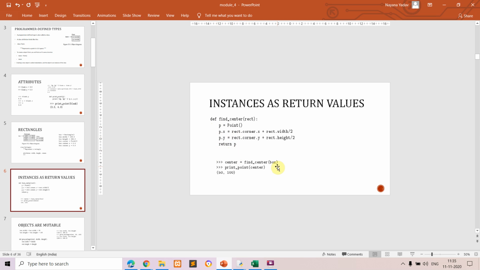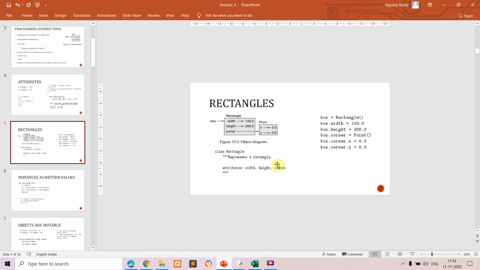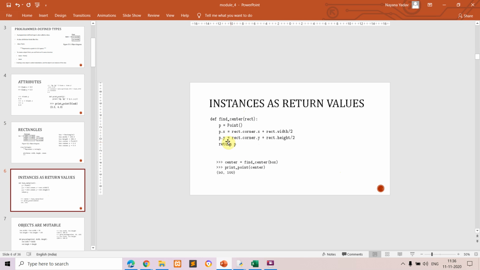So p is equal to Point, and this Point is again the name of the class. p is the object you have created for the class Point, or in other words, p is the instance of the class Point. Next, p.x is equal to rectangle.corner.x, and similarly p.y is rectangle.corner.y.